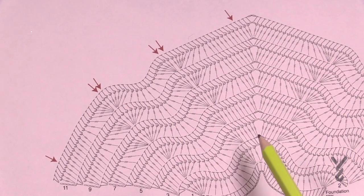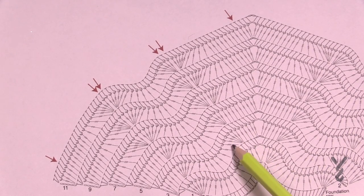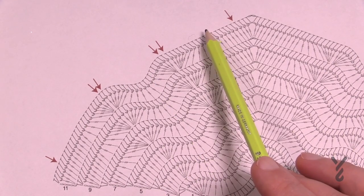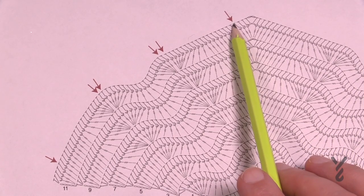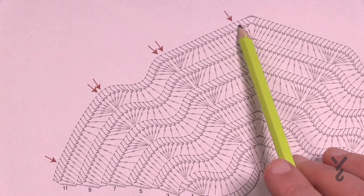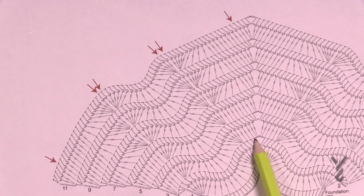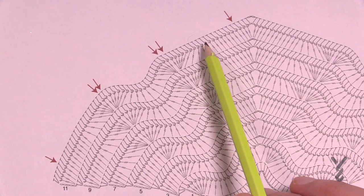9, 9, and 9, and you have seen that before, because in row number 3 there was only one set of 9, but this time there's going to be 3 sets of 9. Do you get that? Right at the end I have another arrow here. There's 5 double trebles there. Where have you seen that? That's still in number 3. It's in the same position. If you look at the same stitch count, it's the third one there. So 1, 2, and 3, so it's the fourth one back. See? 1, 2, 3, 4. So row number 3 is the same as row number 13.